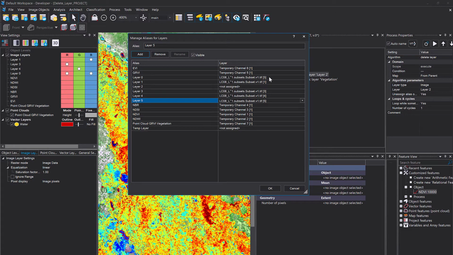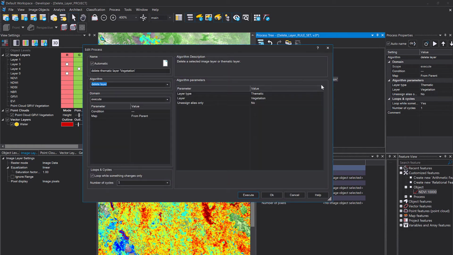And actually this layer 0 is somehow an alias that is not what I want. I don't know how it got there, and I want to remove it. But I don't want to remove the layer. And you also see that layer 5 doesn't pop up here in the image layers because it only displays one. So if you have multiple layer aliases assigned to the same layer, it's only gonna display one in the image layer. So that could be confusing. In my case, I think it's confusing. I don't want to have layer 0 in there. I want to remove this alias.